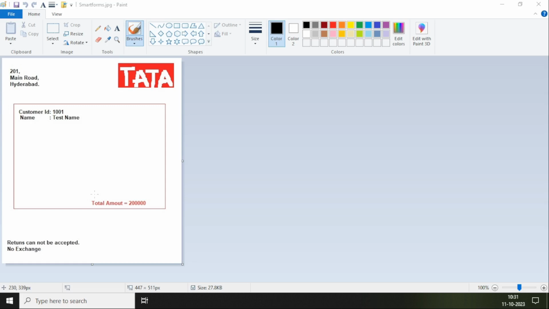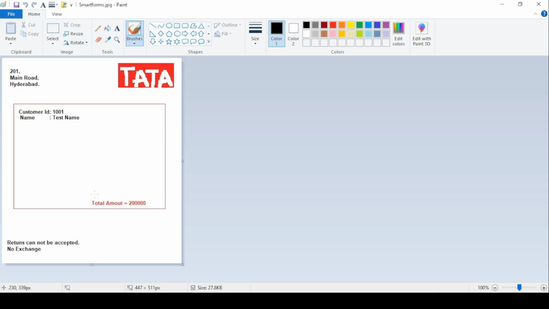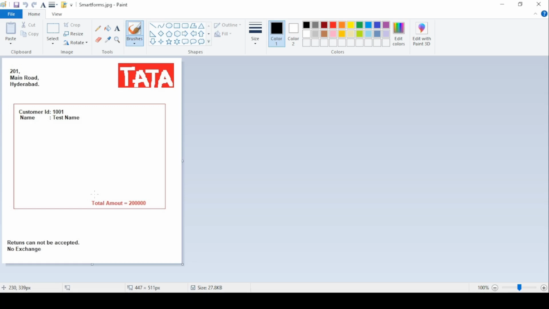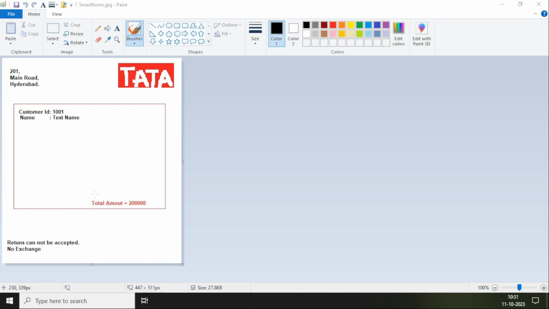Okay. So when you go shopping somewhere, if you purchase something and pay the amount, what will they give you? A bill, right? They'll take some printout and they'll give you some bill, right? If you observe that bill, it will be in some formatting, right? There will be one logo, there will be some company details, right?